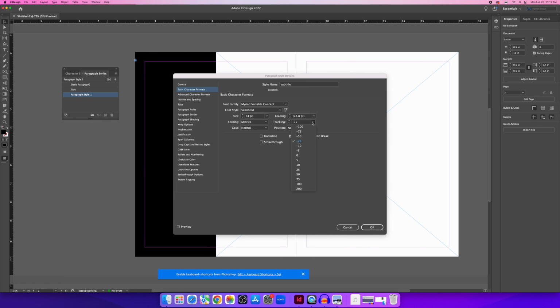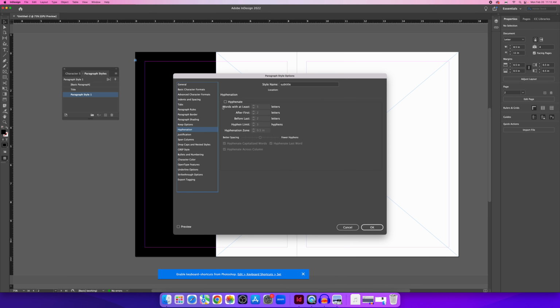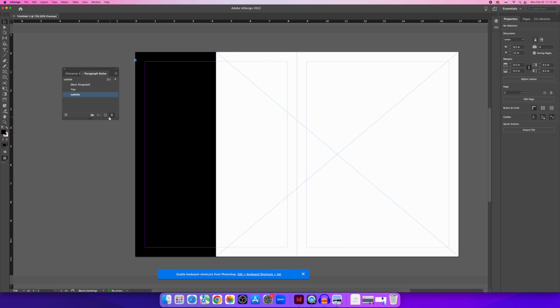And the tracking, well, we'll just go back to the original 0. And there we go. You'll notice everything else should be just like we had with title, because it took those values. So hyphenation's off, and character color is paper. So everything else is good. We don't have to do all that work again. I'll click OK, and let's make one final one.